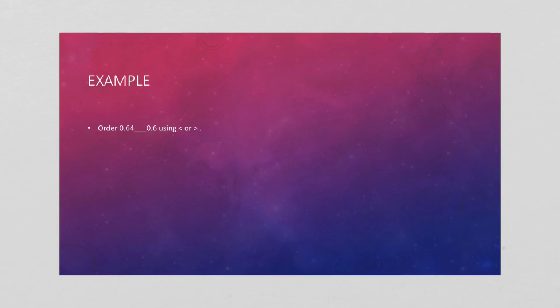Okay, so if I'm ordering decimals and they don't have the same number of decimals, I make them have the same number of decimals by putting a 0 at the end or whatever is appropriate for that particular number. And then I start looking at each place. So here I'm looking at the ones place. Those are the same. So I'm going to go to the next number and I'm going to compare those. Those are also the same. So now I'm looking at the 4 compared to the 0. And the 4 is larger than 0, so I would order that to be greater than.